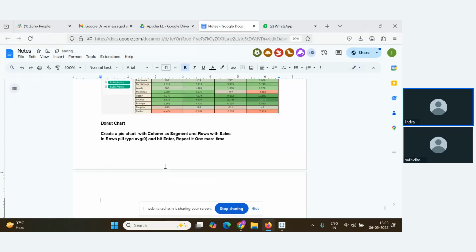Next, remove all the fields, all the pills, from the second aggregate average of zero in the marks section.